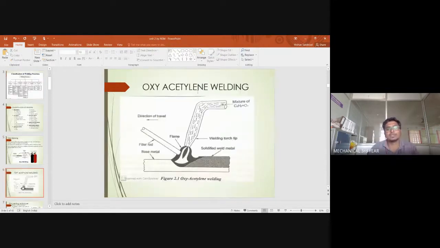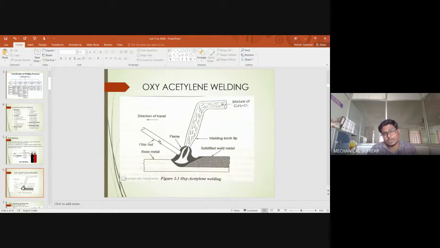So this is the oxyacetylene arrangement that you can find over here. You can see the mixture of acetylene gas and oxygen gas entering the nozzle, and here you can see the flame, and some additional spark being produced. This spark we call the shielding gas. The area where you are welding has to be protected from atmospheric interaction. If there is atmospheric interaction or the presence of oxygen, what happens? The molten metal will start creating bubbles.